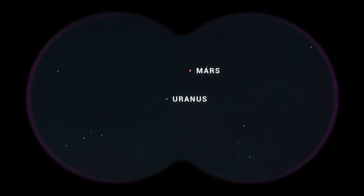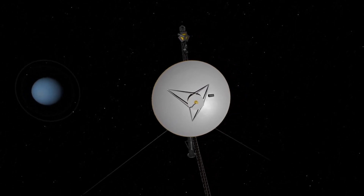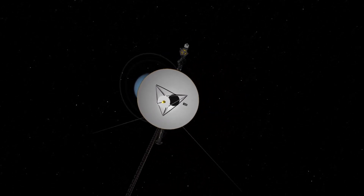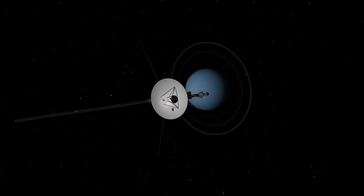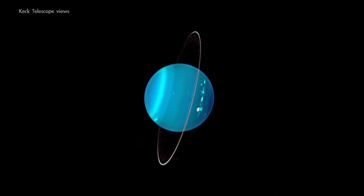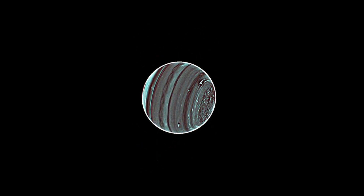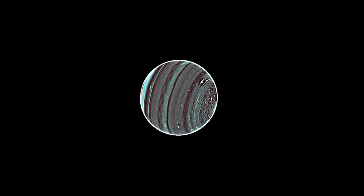Scan your way over from Mars toward the Moon and you should be able to find the faint bluish disk of Uranus. Along with Neptune, Uranus has only been visited by a single spacecraft so far — that being NASA's Voyager 2, more than 30 years ago. As more recent telescope views have revealed the active atmosphere beneath its hazy blue exterior, scientists are eager to one day return for a closer look.